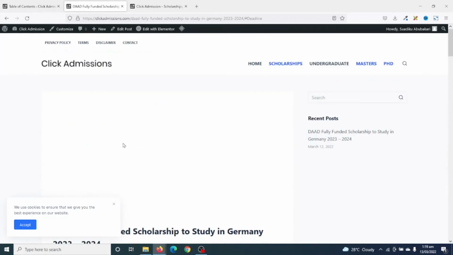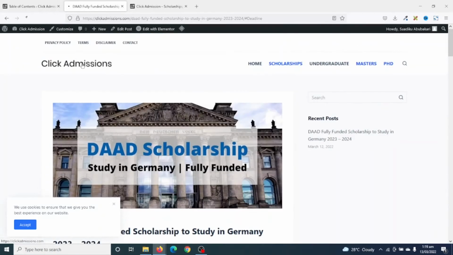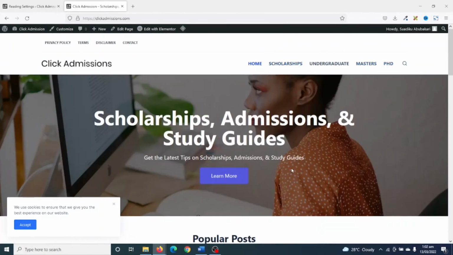Perfect. So this brings us to the end of this tutorial. Now there are 2 important things you need to add to your website in order to rank better on search engines. That is, 1, you need to install an SEO plugin like Rank Math, and also connect your website to Google Analytics. These 2 features will help your website to rank better on search engines. Unfortunately, we won't be able to cover those in this tutorial. Maybe I'll try my possible best to make separate tutorials on these 2.